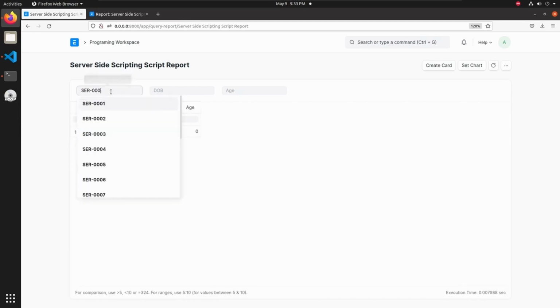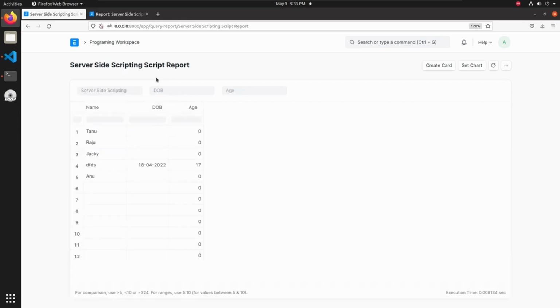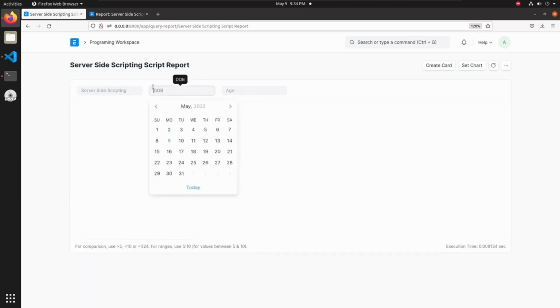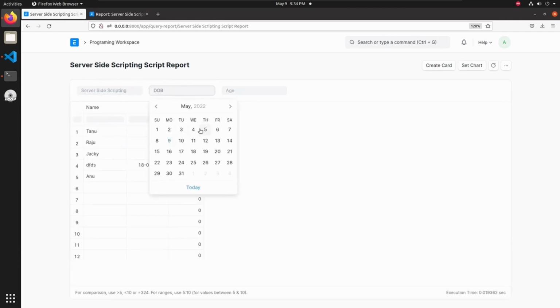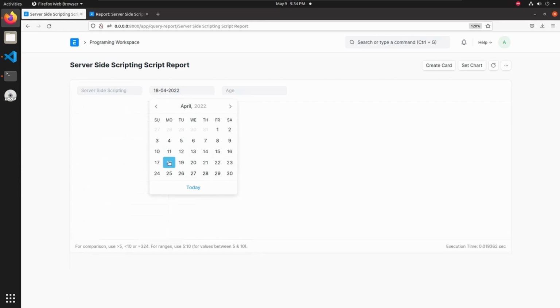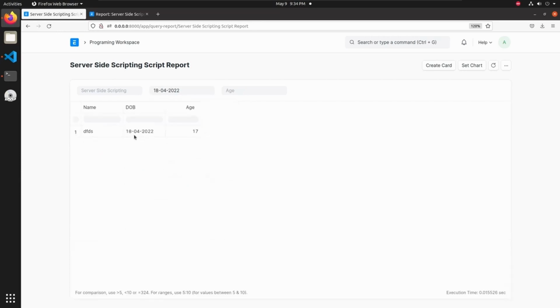Okay, let's remove this filter and let's add a date of birth filter here. This is actually a date field, and we can only select 18th April because only one record has a date of birth.